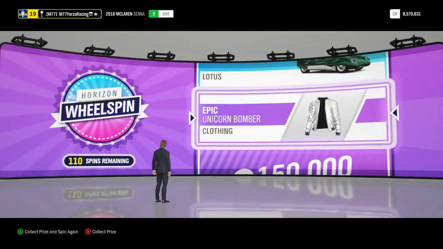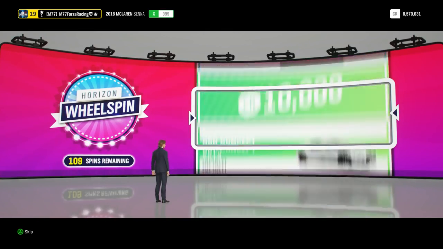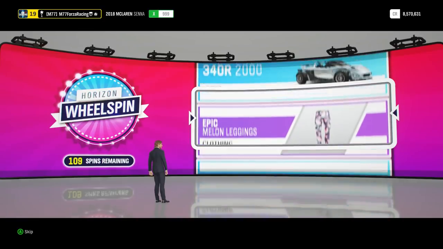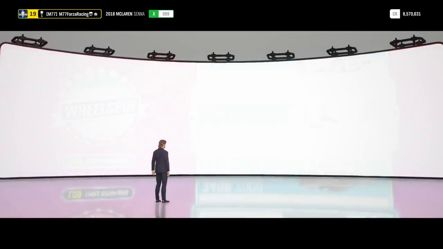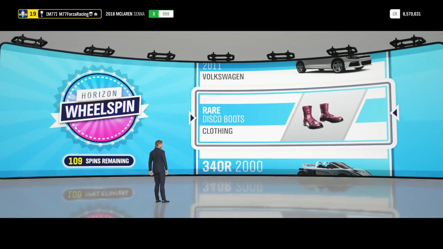It's a unicorn bomber. And it looks pretty cool. Again, I'm just rocking my James Bond suit, so probably not going to change that anytime soon. Unless, of course, I get these disco boots, man. We gotta add that with the suit. We have to.